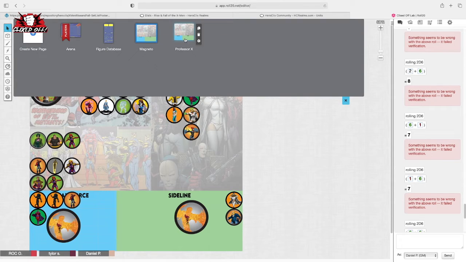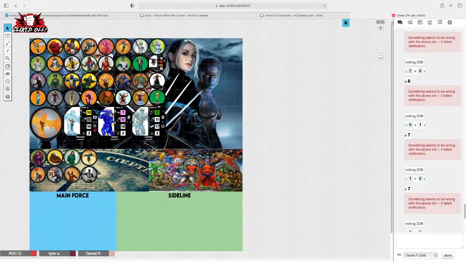Professor X. I just want to say that you're right, Tyler. Krakoa reviving Blackheart, Danger Room Magneto, and Danger Room Sinister. Chef's kiss. Okay, Magneto. I mean, the other one. Professor X.